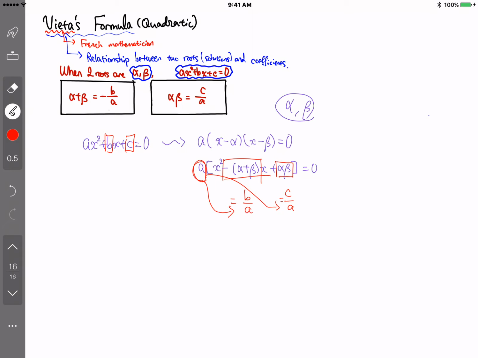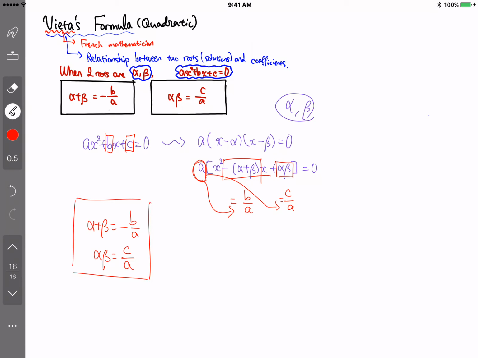So these are the two formulas: alpha plus beta equals negative b divided by a, because I moved the minus sign over here, since the standard form looks like that, and alpha times beta equals c divided by a. If I sum this whole thing up, the sum of the two roots is the negative x coefficient divided by the x squared coefficient, and the product of the two roots is the positive constant coefficient divided by the x squared coefficient. This is the easy way I can sum it up.